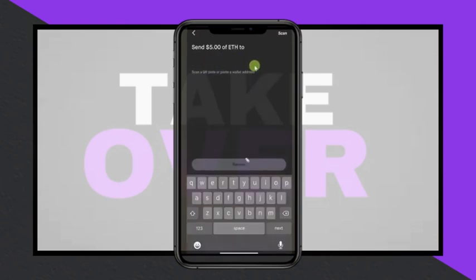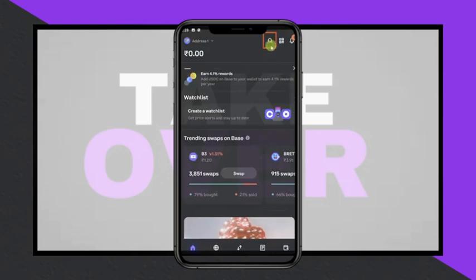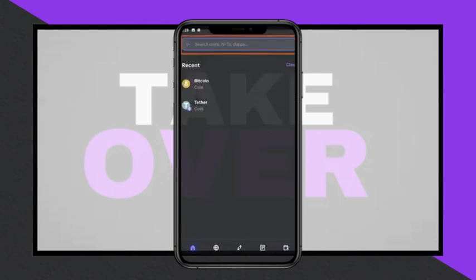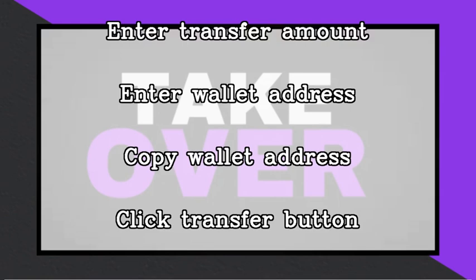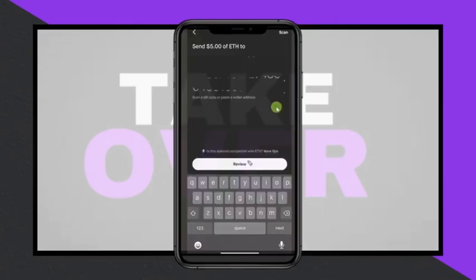So open the Coinbase app and search for USDC. Select it from the search results. Scroll down and click on Receive. This will give you the wallet address for USDC. Click the Copy button next to the wallet address. Then go back to the Robinhood app and paste it in.